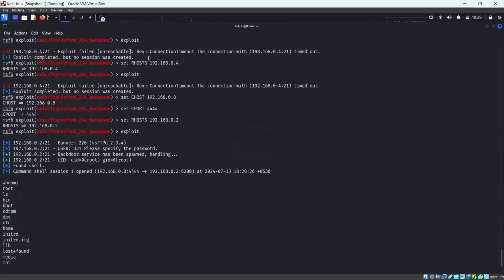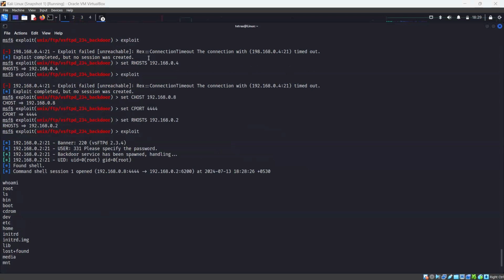For SMB, we go for the version Samba, and for FTP, the version is going to be vsftpd 2.3.4. So that is for the vsftpd FTP attack. In both the attacks, one thing is important: you need to mention the version of that particular attack.